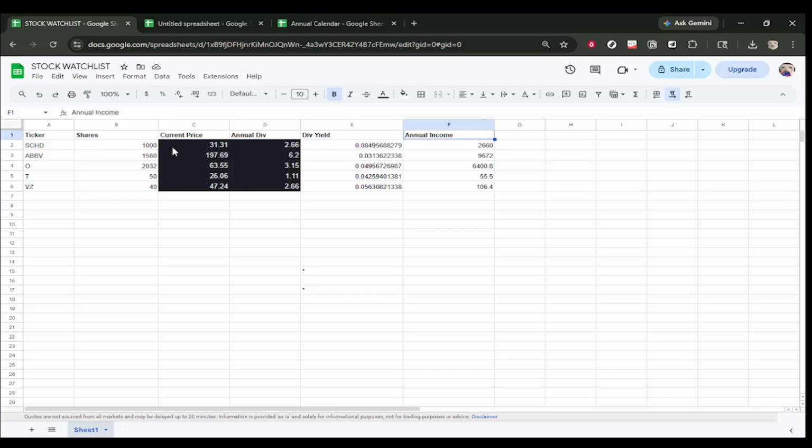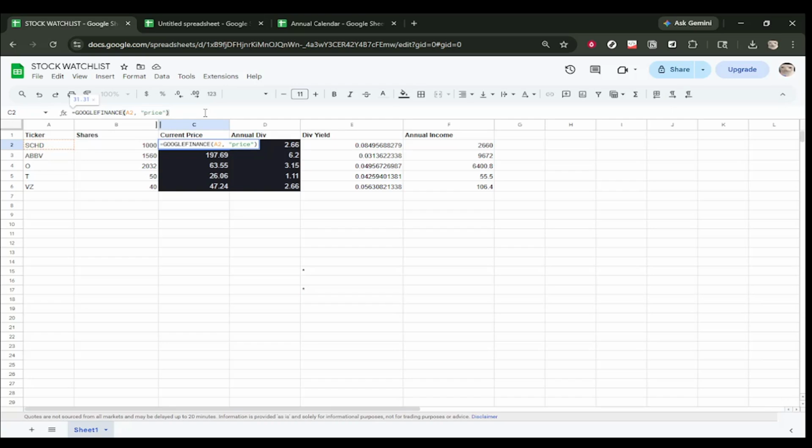After you click to highlight the price cell, type the Google Finance formula exactly like this: equals GOOGLEFINANCE, then open parentheses, then A2 in quotes if you are using a text ticker directly, or simply A2 if the ticker is already in that cell, followed by a comma and the word price in quotes, then close parentheses. The result should look like equals GOOGLEFINANCE(A2, "price").